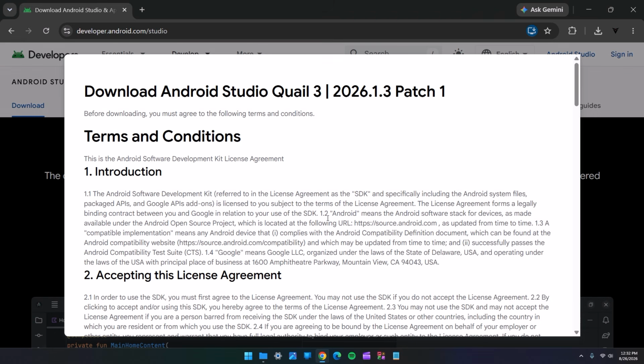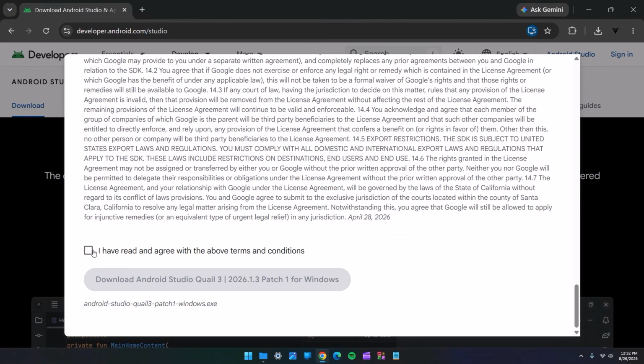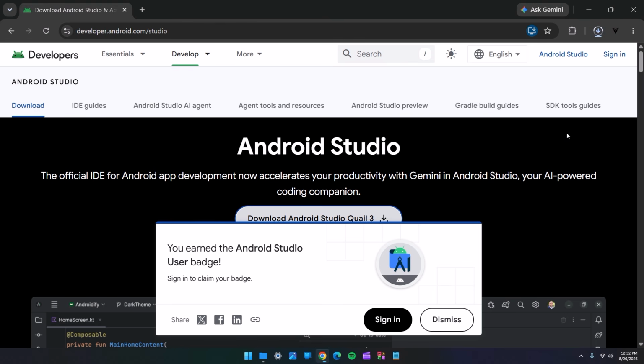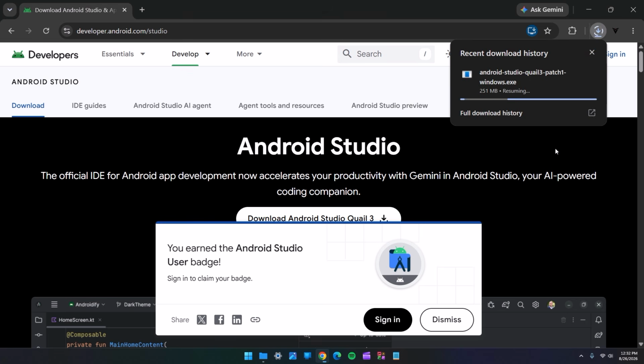First, open your browser and download Android Studio. Now, run the Android Studio exe file and install it.